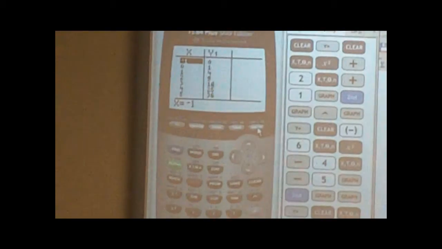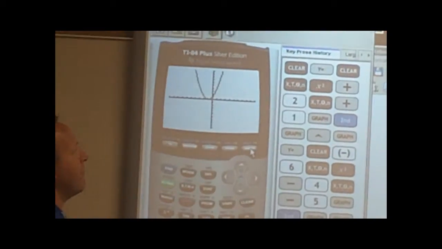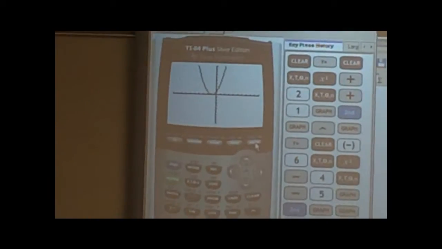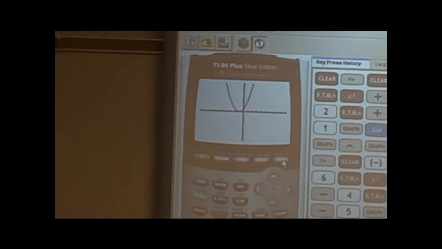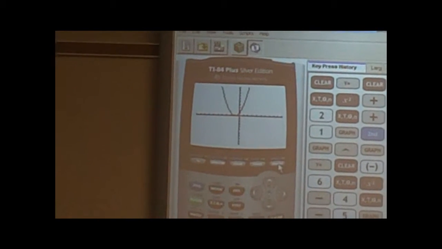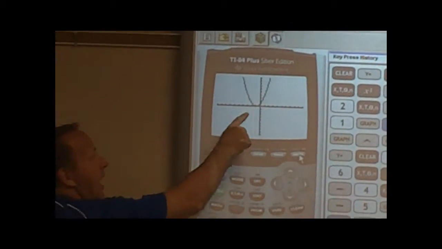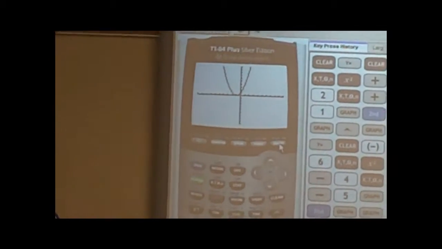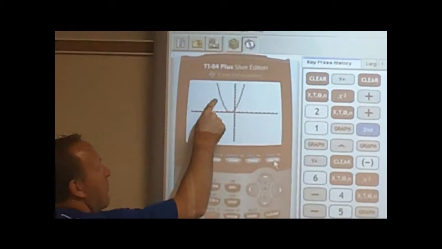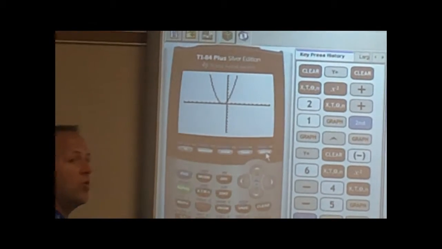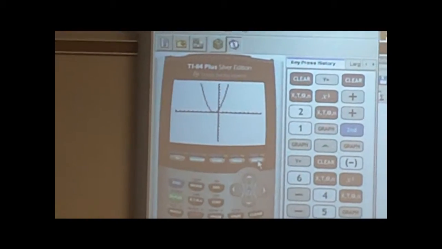Now, if we go back to our graph, how many x-intercepts do I need to look for? Only one this time, because the graph only touches the x-axis one time. If it crossed the x-axis, for example, one here and then down here, you'd know you'd have two x-intercepts, so you have to look for two different spots where your y value is 0.